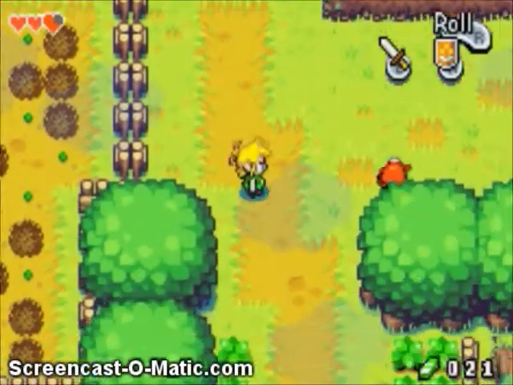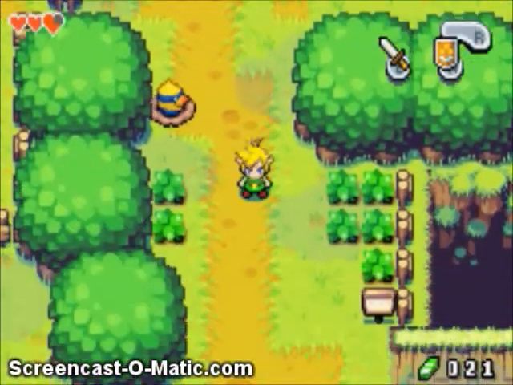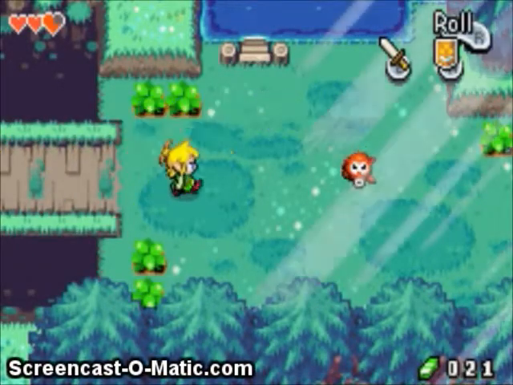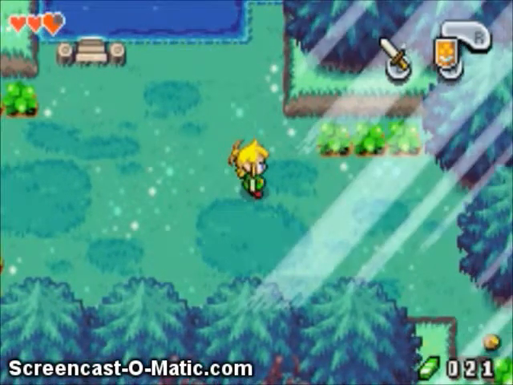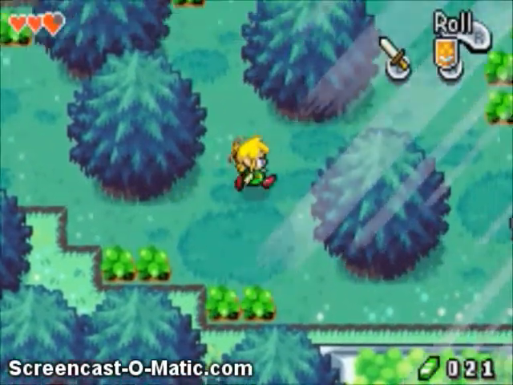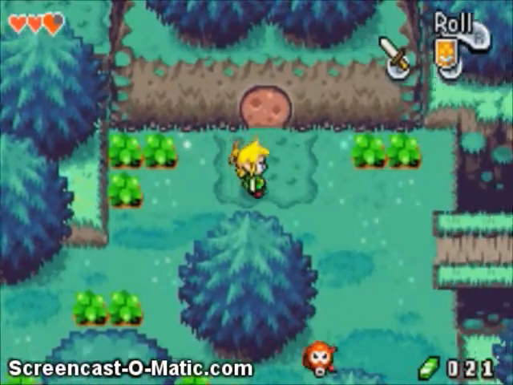Your sword can deflect the rocks they spit at you, or you can just use your shield. Whatever you feel more comfortable with. These enemies aren't too hard to fight. If you've played any Zelda game, well, maybe not any, Octoroks haven't been in every Zelda game, I don't think. They've been in most of them, though, so they're a pretty familiar enemy.